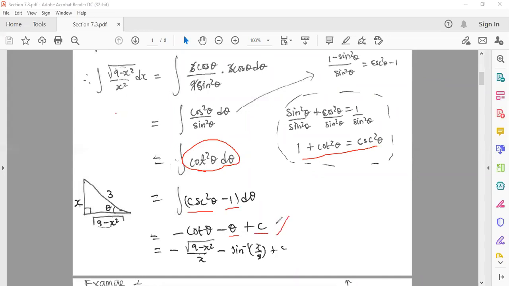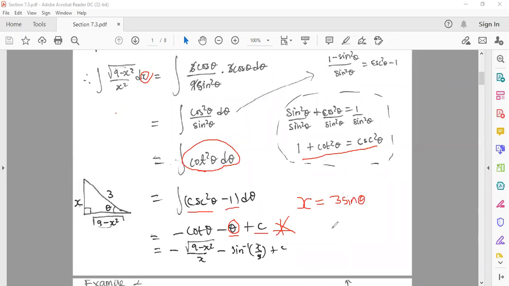I've seen many times students tend to stop here. I don't know why you stop here. If you look at the original question, it's in terms of x, and you can't give me a result in terms of theta. You think that you're done, all right? You're not done. So you need to go back to x. How do I do that? You go back to your substitution. Remember the substitution you made? Your substitution was x equals 3 sine theta, all right? So that was your substitution.